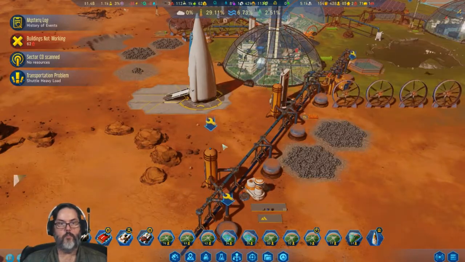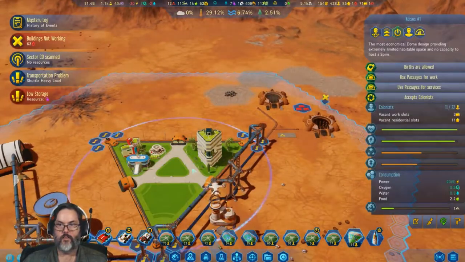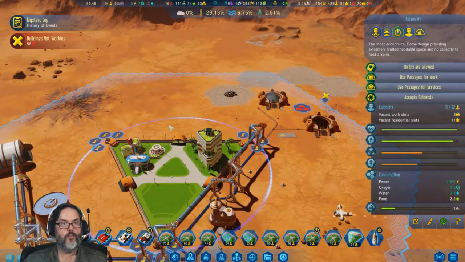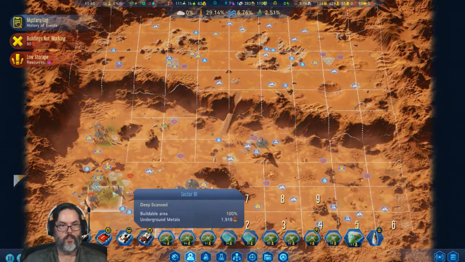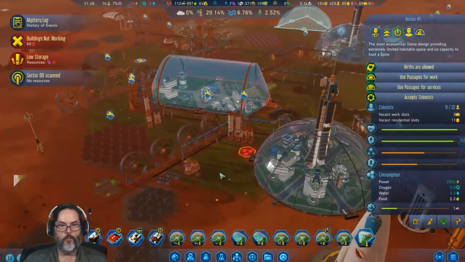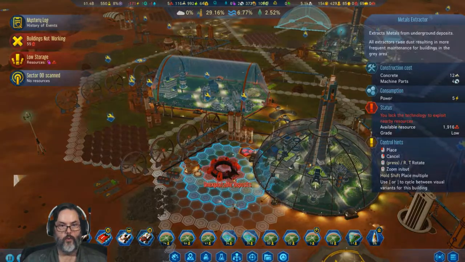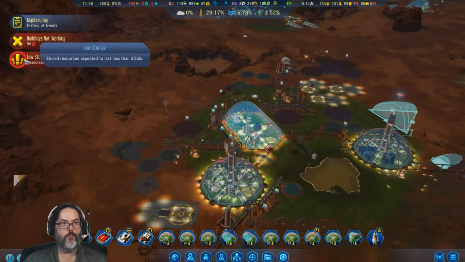Oh man, we need metal out the ass. All right. Vacant work slots. Yeah, not enough. Six, seven, eight, nine. Oh. Yeah, I'm gonna wanna build metals extractor. Let's build that right there. That may be a continuation of the shiny. It won't let me build it until I can actually get it. Well, that's smart. Saves me from wasting the money, I suppose.